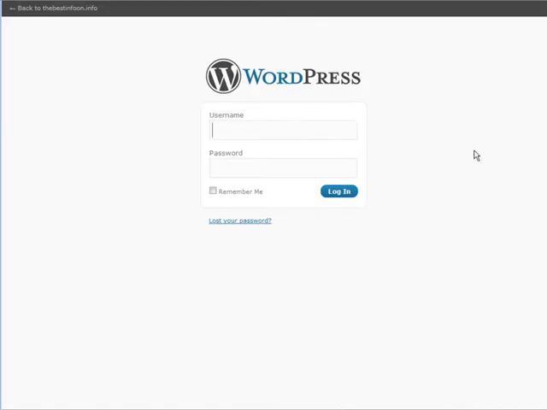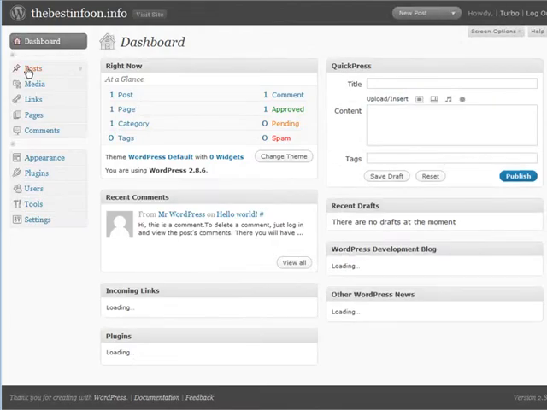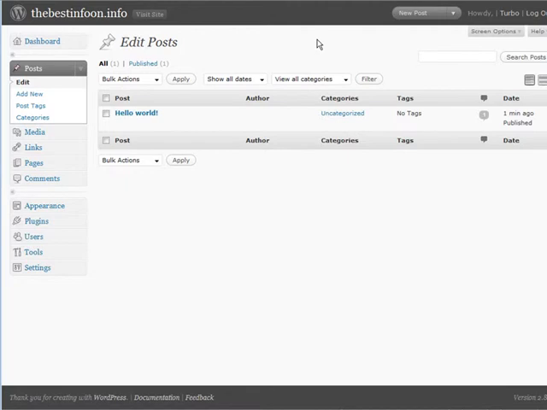Okay, so here's where our data is going to come from. We'll go to admin and password. Go to posts. Okay, now I'm just going to give you an example. Say you had a release schedule that you're going to put on your website that shows you what ebooks you're going to release in a certain month.